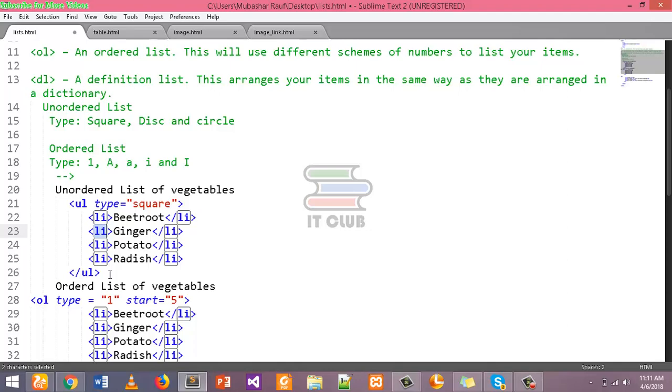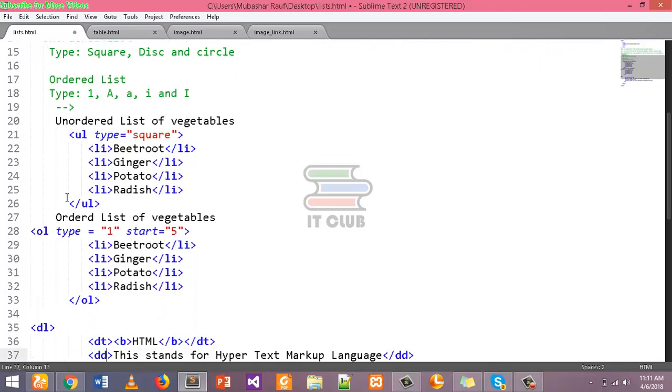The next one is ordered list. Ordered, OL, ordered list. It also has an opening tag as well as a closing tag. We will write items in the list tag li, and also it has a closing tag, and so on. Its type will be 1 2 3, and it will start from 5. I can type here 8 or 9, anything I can do. It will start from 6 7 8 and 9.